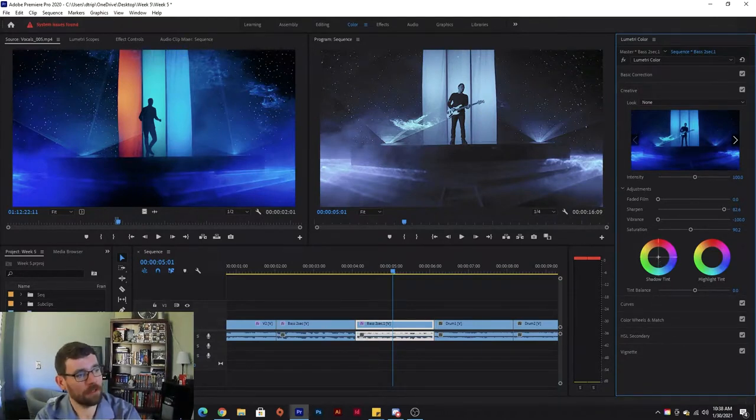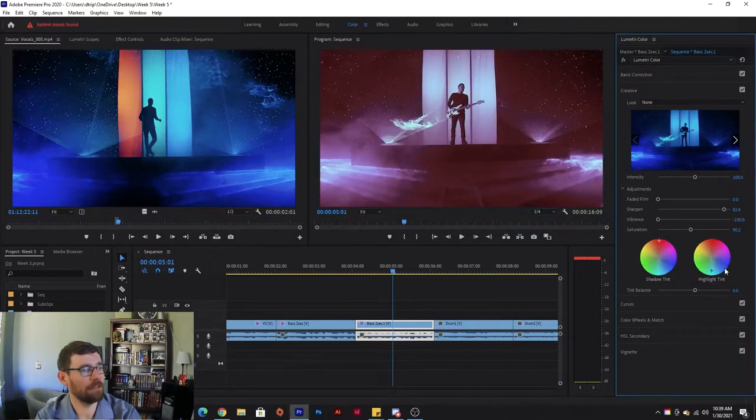Now, underneath you've got an option to change your colors based on what you're looking for. Current one I'm on, it says shadow tint. So in the darker areas, what color is it going to give me? In the darker colors, do I want it to be green, red, pink, blue? Pick something different from the original is all I'm asking. Just don't go blue. The highlight tint will do the same thing, but again with the lighter areas.